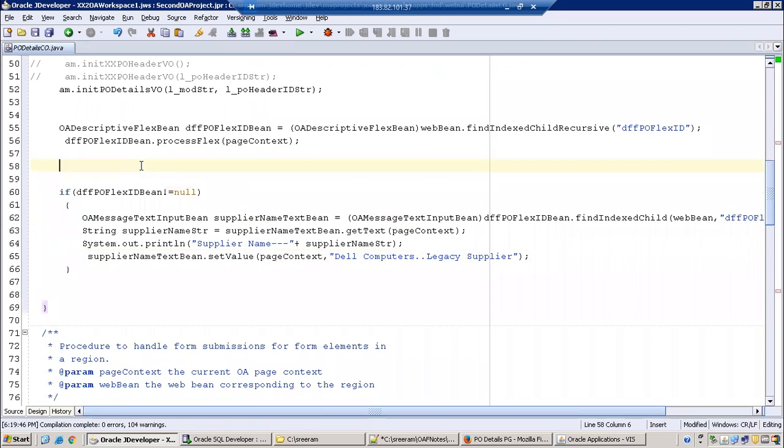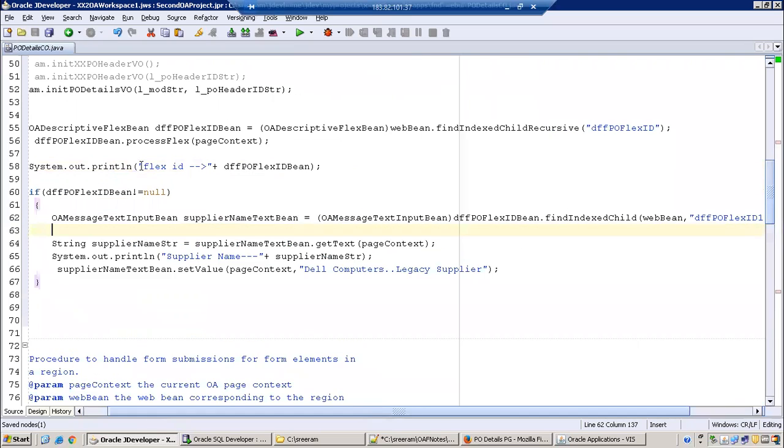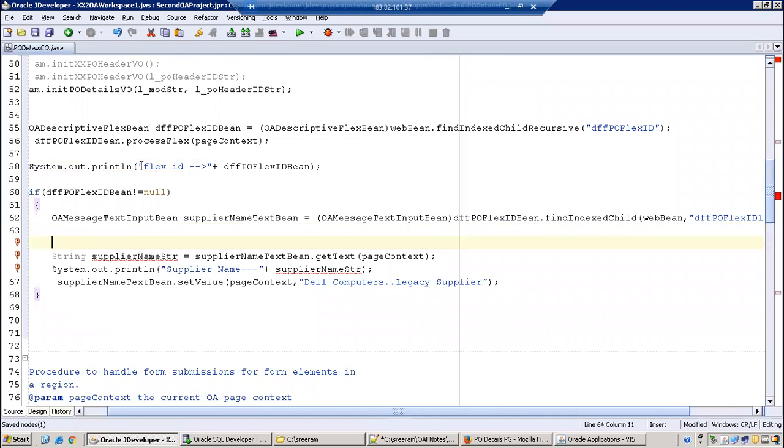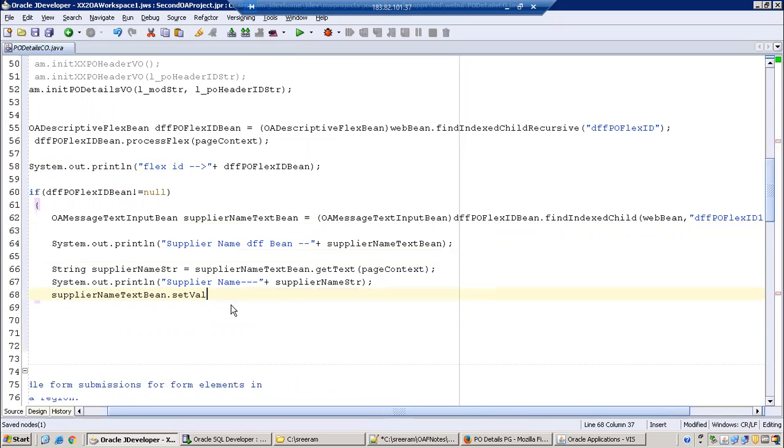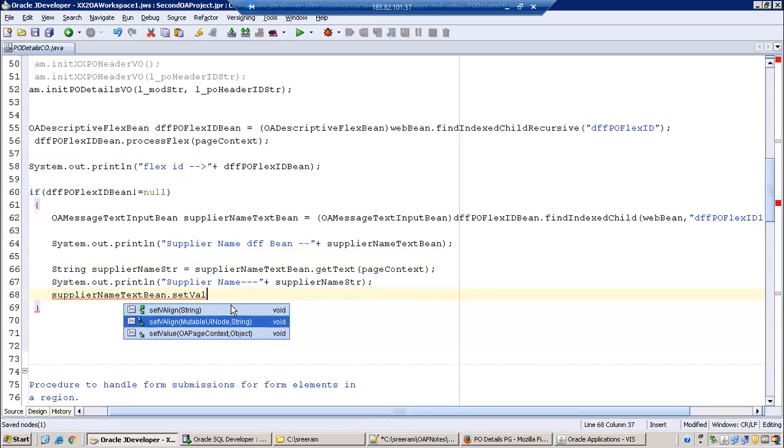What we can do is, I'll say flex ID, always print these IDs to understand whether there are any null pointer exceptions here. There is no exception actually, else it will not even work. Supplier name DFF bean. Supplier name text bean dot set value. Yeah, this is the only one we have.